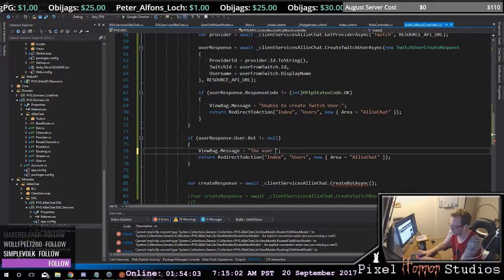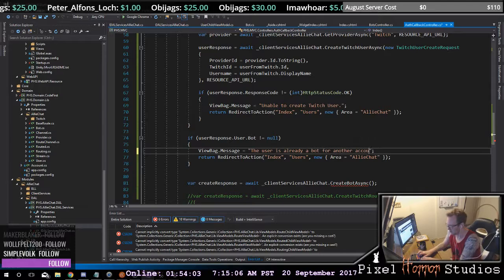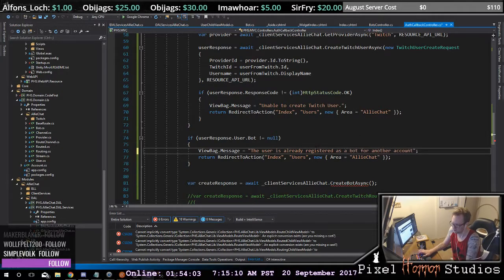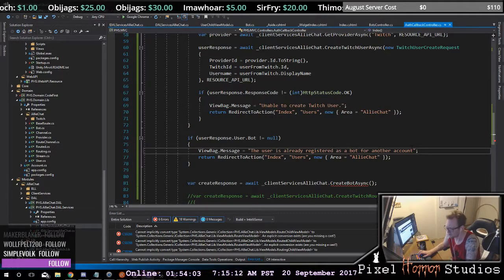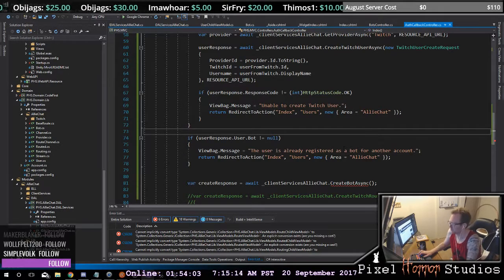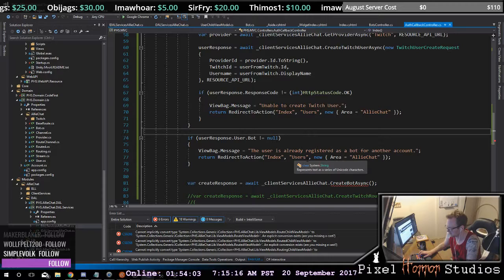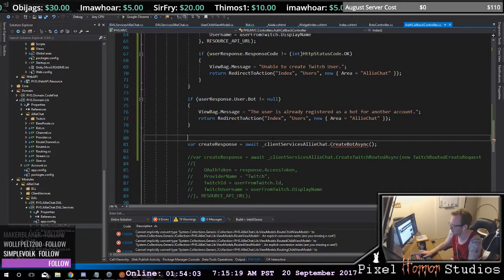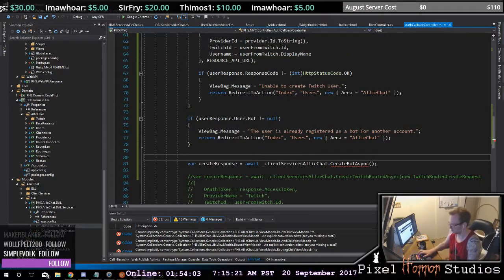The user is already a bot for another account. Okay? And then you're going to redirect this back to index. Otherwise, now you're going to create it.